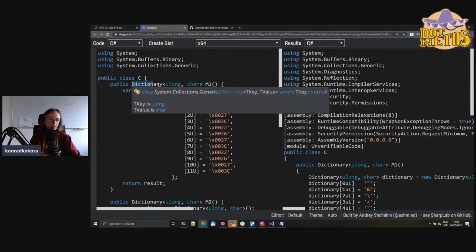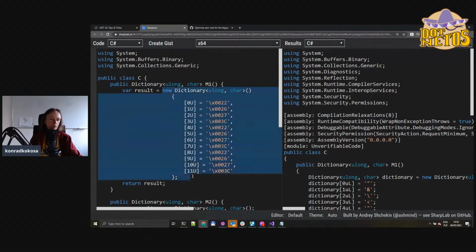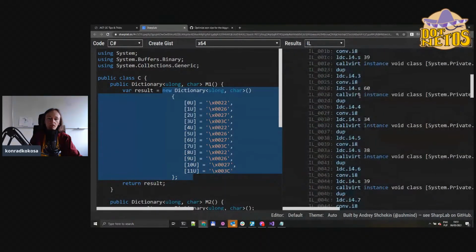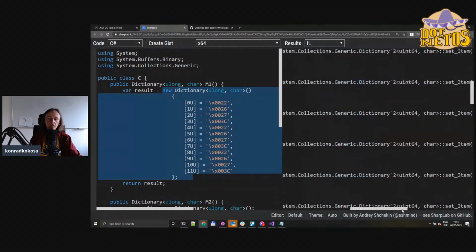Its goal is to initialize the dictionary with some data, and this is how it is being translated to the IL. As we see, there is nothing super interesting: it is just newing up our dictionary and then populating it element by element. On the IL level, it looks like that. It is a long and boring list of calls to the set item methods.